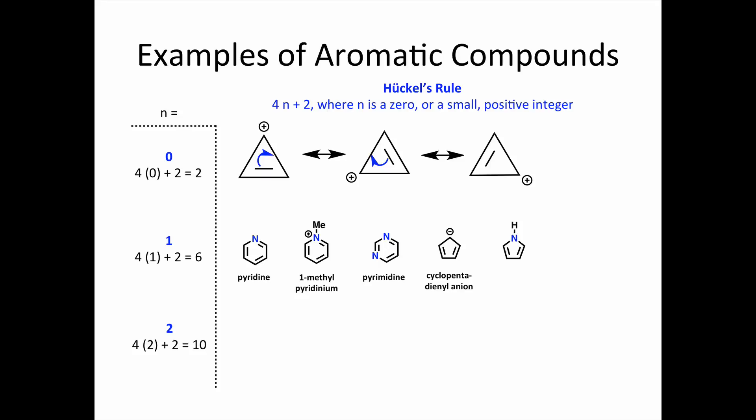At first glance, it appears there are only 4 pi electrons. However, there is a lone pair on nitrogen that can participate in the pi system. Furan is also aromatic because one of the oxygen lone pairs contributes. Geometrically, the second lone pair can't join, so we have 6 pi electrons again here.